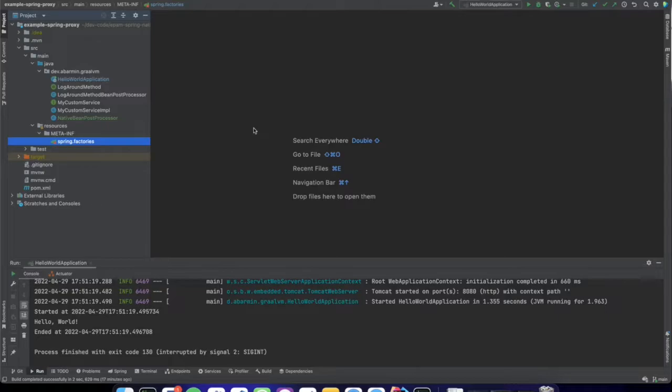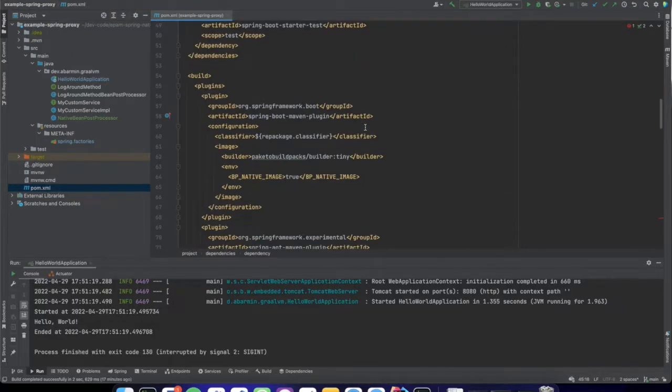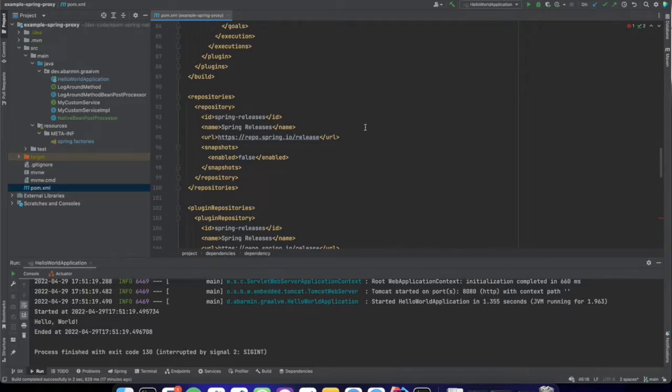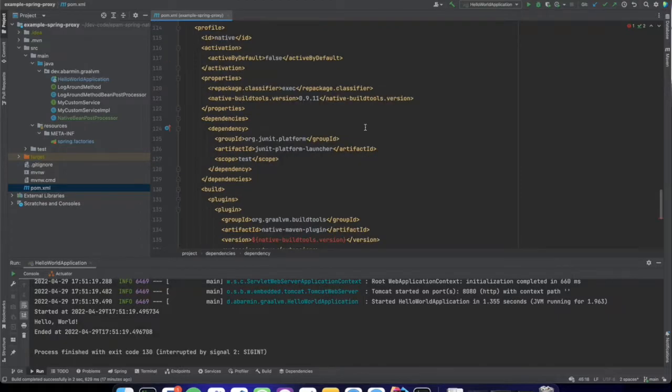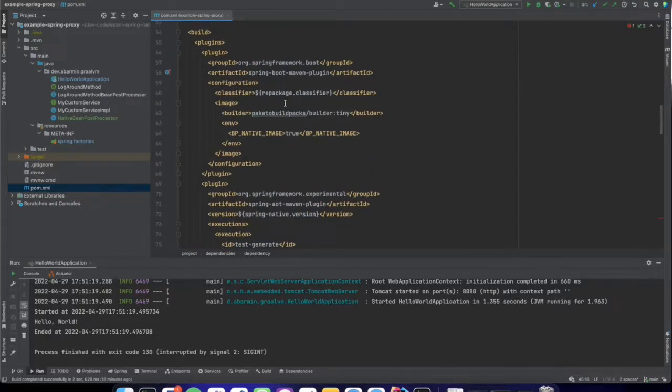For example, for Spring, you know that we have Spring Boot. There is the Spring Boot Maven plugin, and it allows us to build Docker images using buildpacks.